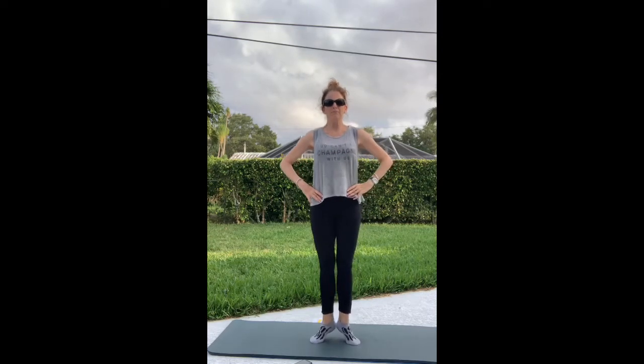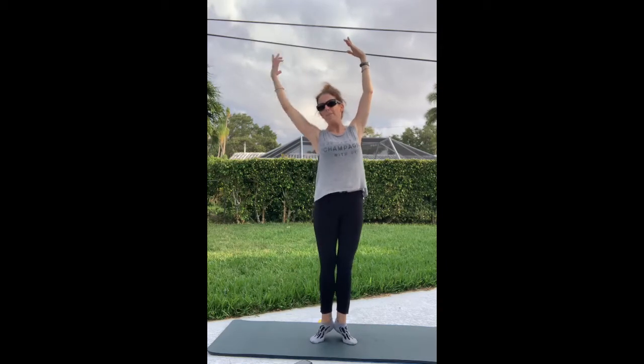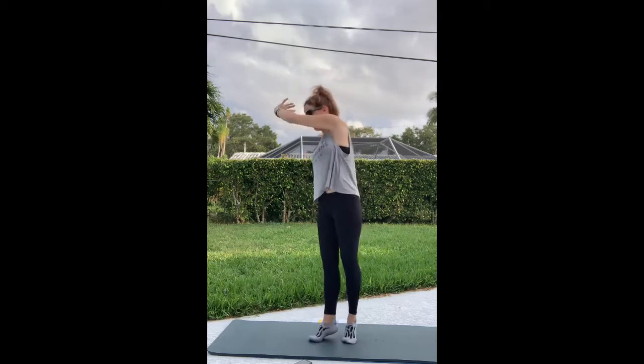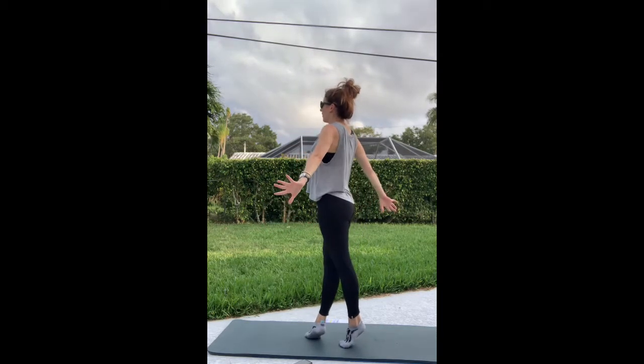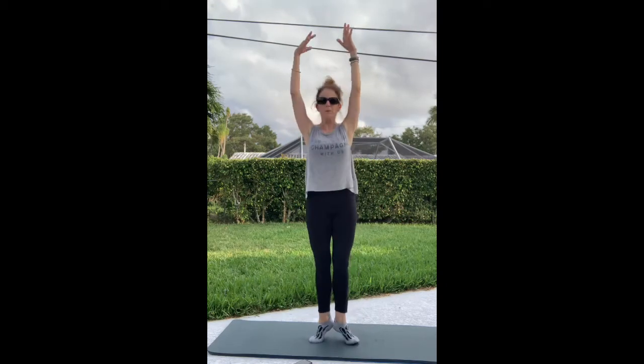So here we go. I think I'm gonna turn around. Well, no, we'll try it this way, okay. So here we go, you start high. I start with my side bend, my left arm goes down, so I'm here, okay? And then my left arm's gonna go up, and I'm gonna swivel right back and drop my heels, okay?